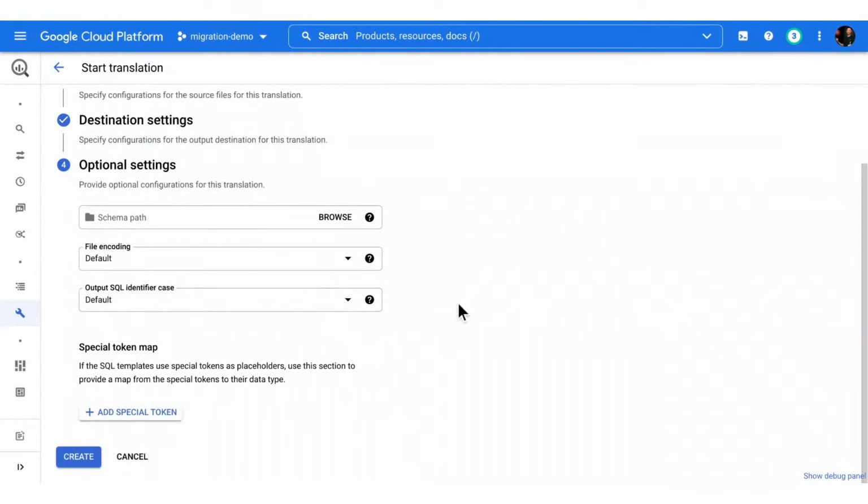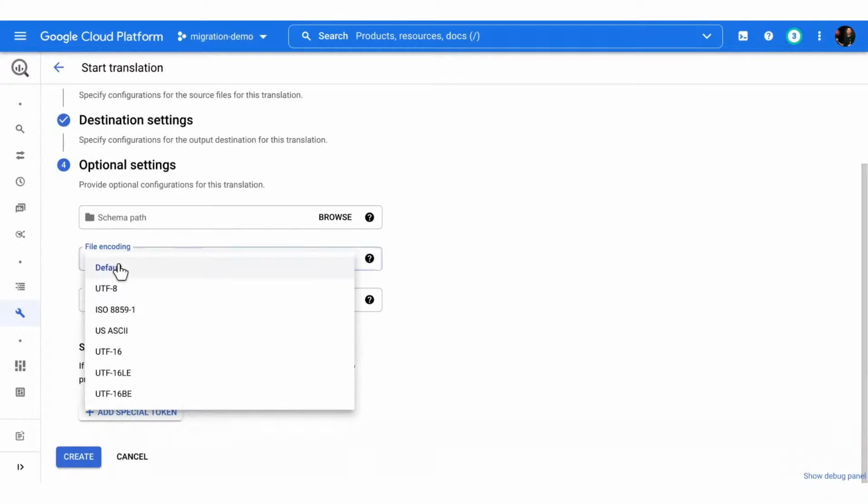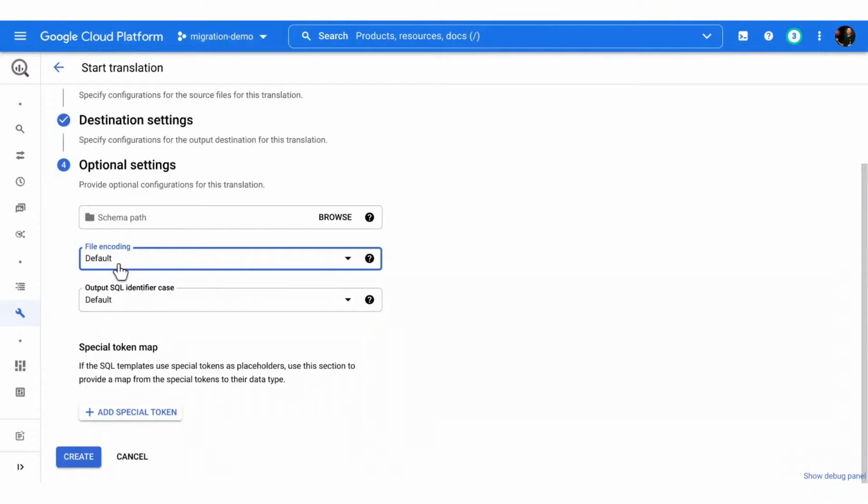We also have some optional settings. For example, we support a schema path where users can specify a third GCS path describing the DDL files. SQL translation will leverage those DDLs to understand the type information in SQL queries so that it can do more accurate semantic translation. We also have the file encoding option. Users can choose different encoding for the text files.